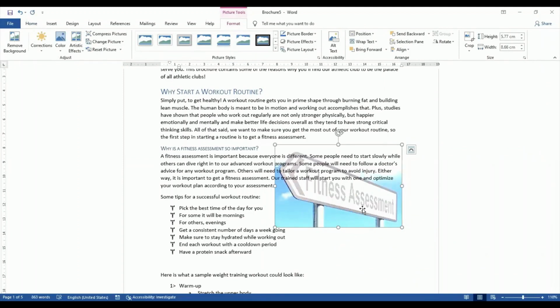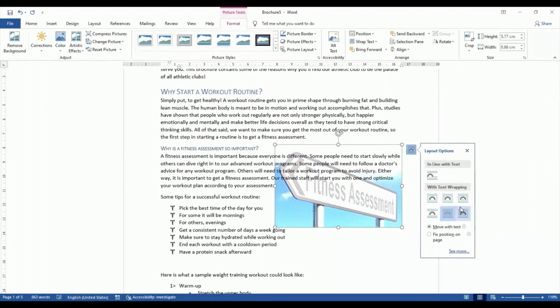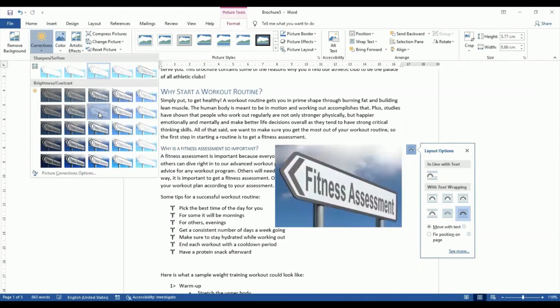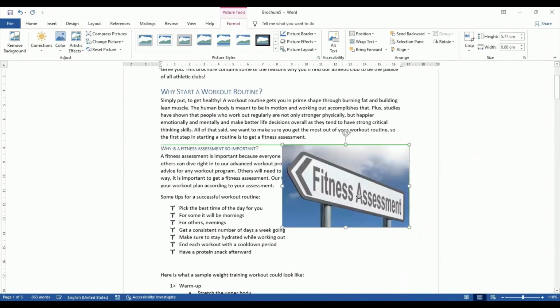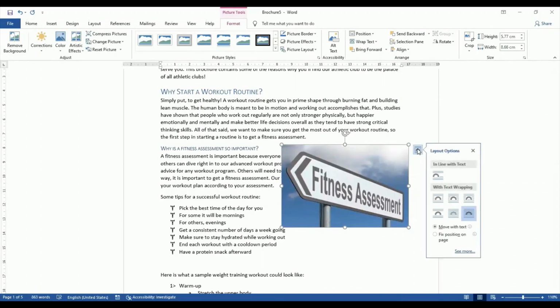In that case, you do picture from here, you take it send to back or behind text, and you do this. If you say in front, it will come in front like this. Then this brightness and contrast has to go back, so you come back to your original brightness and contrast like this. And this is in front of text, so the text behind this is actually hidden. Very rarely would a person need to use this option because nobody wants to hide the text. But generally, people use behind text when they want to show the picture as a watermark behind the text.